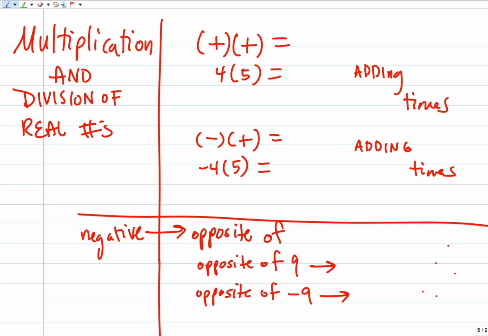Like I know that 4 times 5 is what? I'm going to argue that a positive times a positive will always be positive. Because if I were to add 4 5 times, it would equal 20. Can you agree with that? If I add 4 5 times, it's 20. What that does is it helps me rationalize the next one, which says, what if I added -4 5 times?